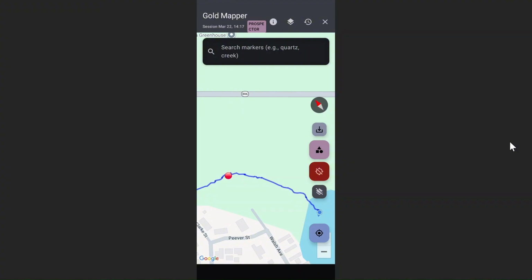So as I go up, if I get 6 flakes in the pan at this point, I'll keep a note of that. If I go up further, I've got 10 flakes in the pan, but now I've only got 5 flakes in the pan. A little further up, I only got 3 flakes in the pan. A little further up after that, I got nothing. It's nothing at all. Well, what does that tell you? Since you kept a record of every place you panned, you know where to go back to find the highest concentration of the gold.